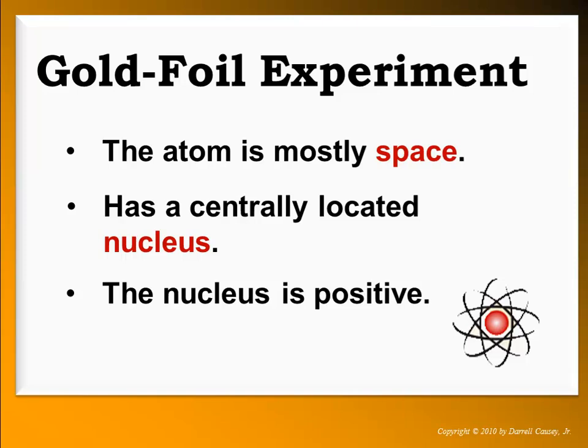This led to new information and a new model. I personally don't think Ernest Rutherford was trying to prove his teacher wrong. J.J. Thomson was Ernest Rutherford's teacher and mentor, and I think Rutherford was probably trying to substantiate that the plum pudding model was correct. But there were scientists, like Philip Lenard, who disagreed with the plum pudding model and had already thought there was probably a lot of space in the atom. And that was what Ernest Rutherford set out to find — what the atom was composed of, or how it was composed.